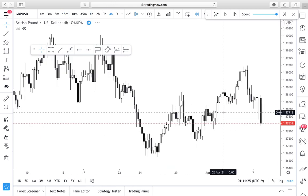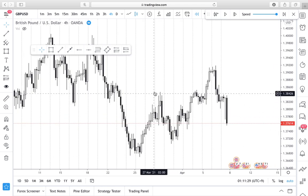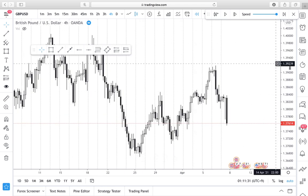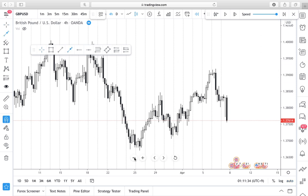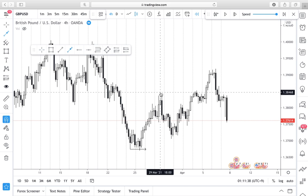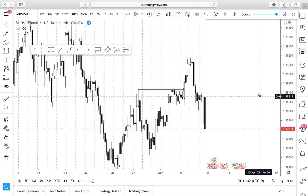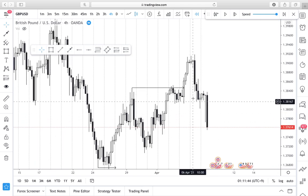So let's start with the 4-hour time frame. Over here we can see the 4-hour time frame is bullish. Why? We broke this structure, we took our liquidity from here. So just to go through it one more time, we have the stop hunt, we have break in market structure over here, and now I'm looking for the RTO. So at first I actually wanted to buy from here. I was not expecting this heavy bearishness at all.